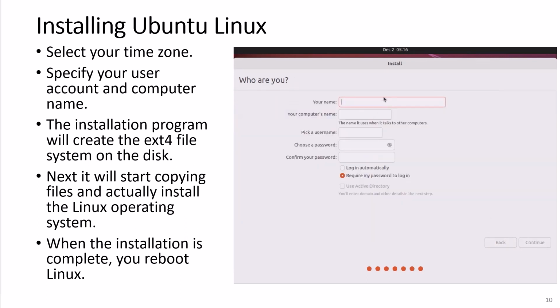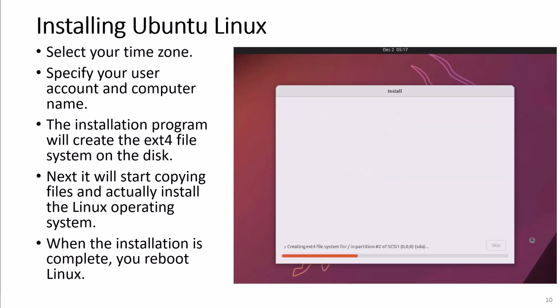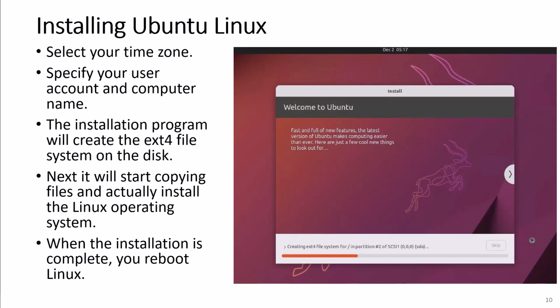Specify your user account and computer name. The installation program will create the ext4 file system on the disk. Next, it will start copying files and actually install the Linux operating system.